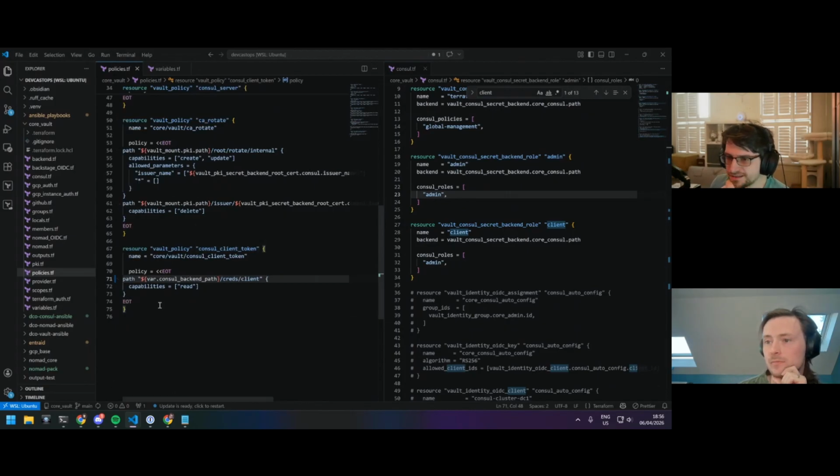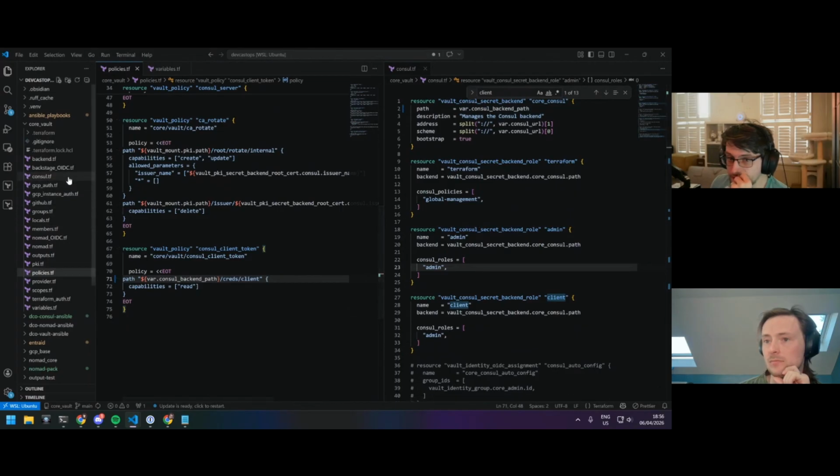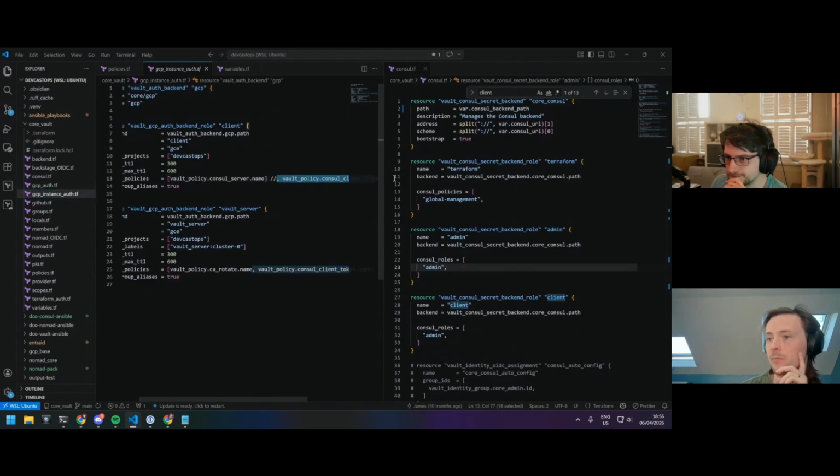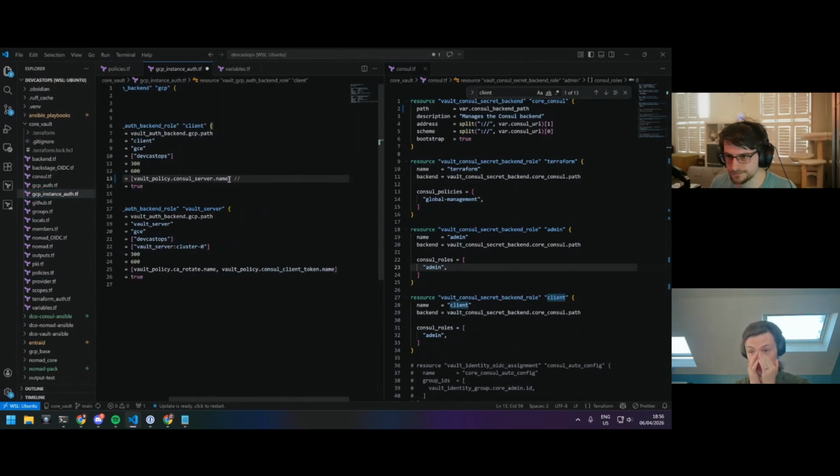So that'll create this. We now need to give this back to the GitHub instance. GCO instance. Yeah. And now because we've decoupled it from the dependency graph, it shouldn't break anything.